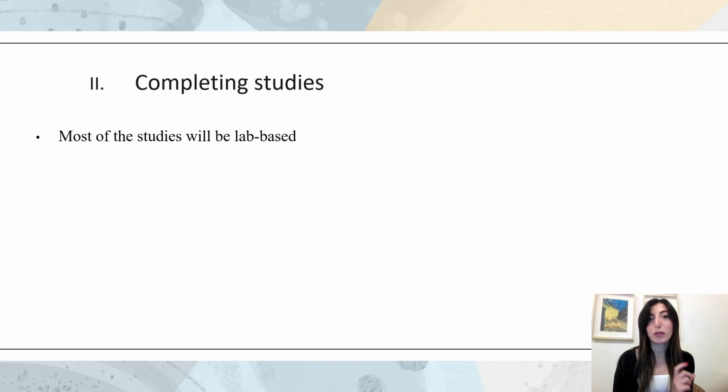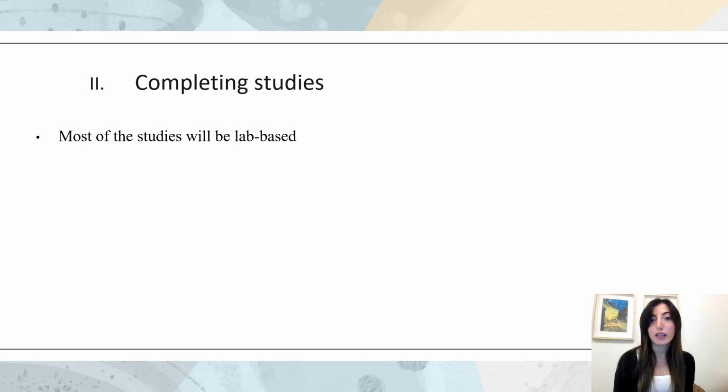Online studies will be posted on SONA, so you will be able to tell from the description that it's an online study, and if it's an online study, you don't need to come to the lab to complete it. All you have to do is click on the link on SONA. It will direct you automatically to a third platform like Qualtrics, just like this one, which will allow you to take the study, and then you will be granted the credits later on.